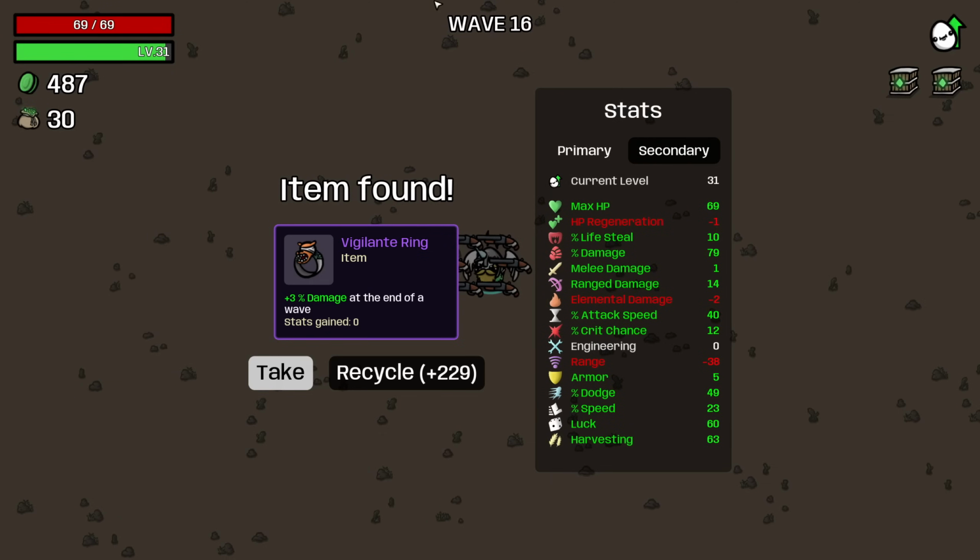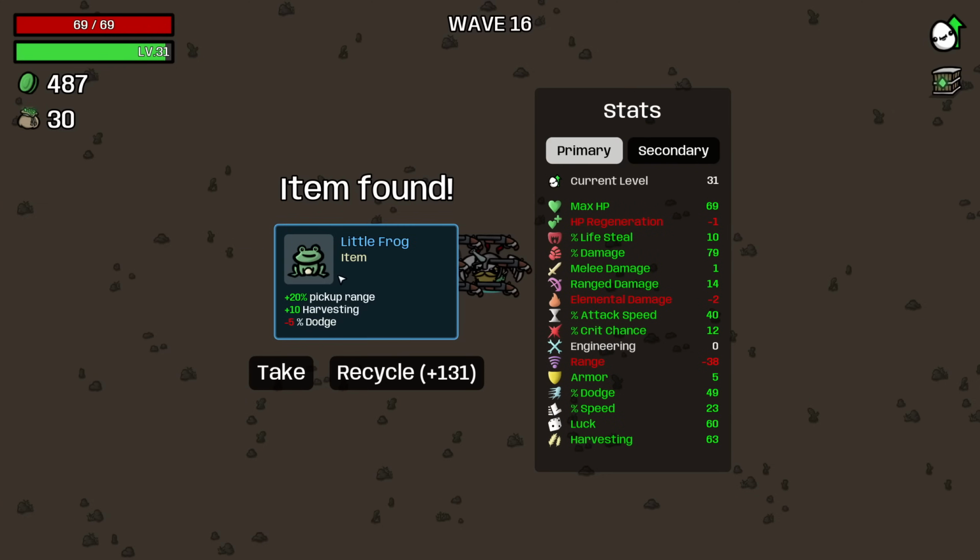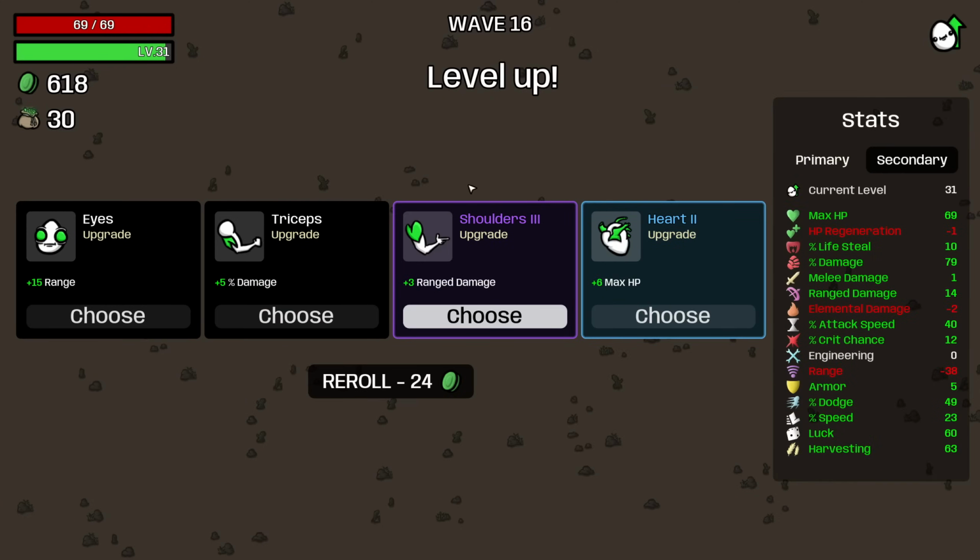9% damage for 229 with the Vigilante Ring. I don't know that that's worth it, because it'll be wave 17, 18, and 19. We'll get our percent damage there. So basically I'm buying 9% damage. It probably is still just worth it. Just any damage we get so we can kill the bosses faster is good.